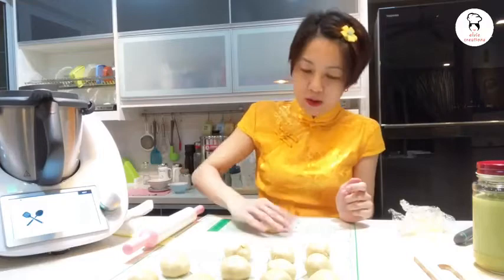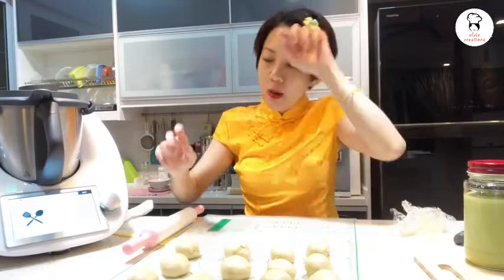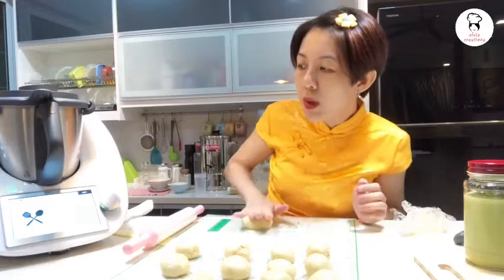I'm doing this kaya puff, kaya ko, and then this one homemade kaya, very good. Ichiban. Okay, now this one, the rolling pin. Okay, now this one, roll out a dough ball into the oblong shape. Okay, now I need to flatten it already because this one asked me to roll. So I roll already. Now I need to make it an oblong shape. Then roll it up to form a log shape.